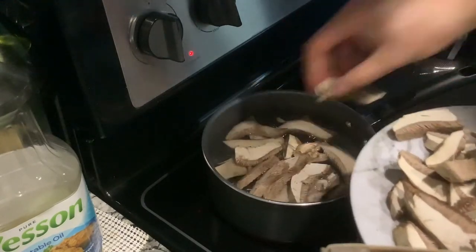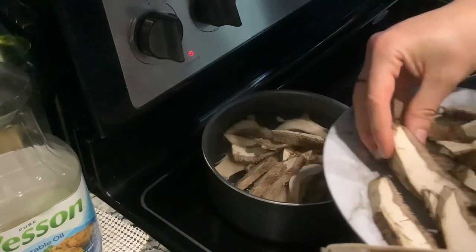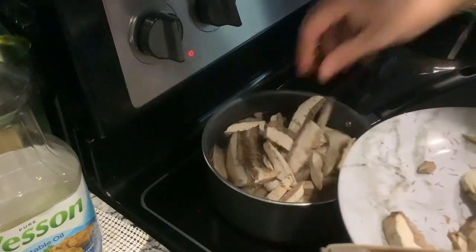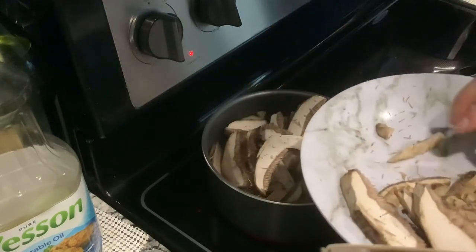After that I'm going to dump that water. The way I cut it is really good for frying — if I were making soup I would probably cut it into smaller cubes. Whatever mushrooms you're not cooking right now and want to freeze, just put them in a ziploc bag and put them in the freezer.